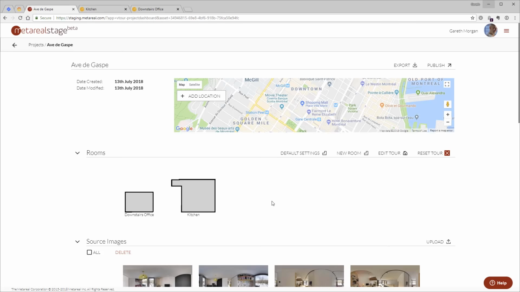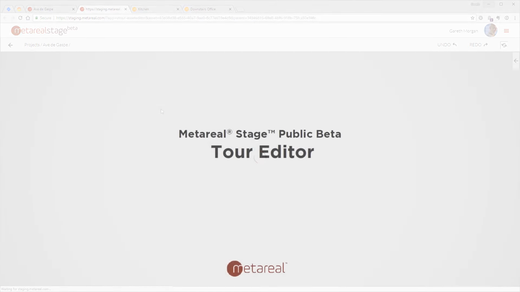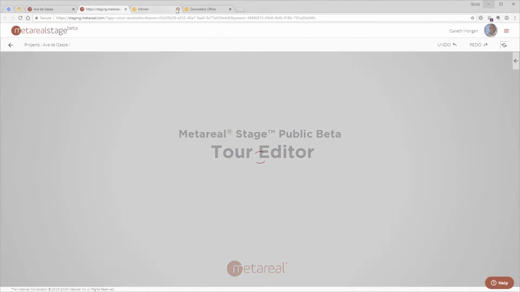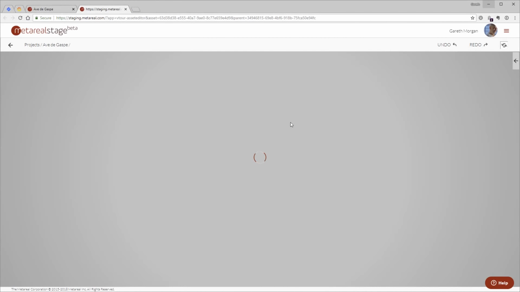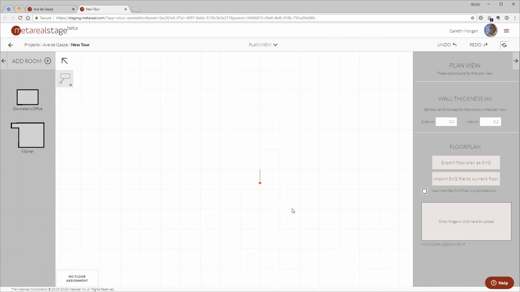Now what I'm going to look at, rather than go through and do all the rest of the rooms, you can install the sample project to have a look at the rest of the reconstructions. I'm actually going to go straight through now to the tour editor, again opening it with the control button so that I can have a second tab, and we're going to have a look at how to put the rooms together into a tour.